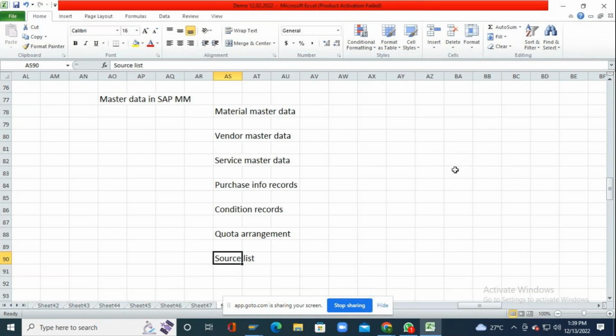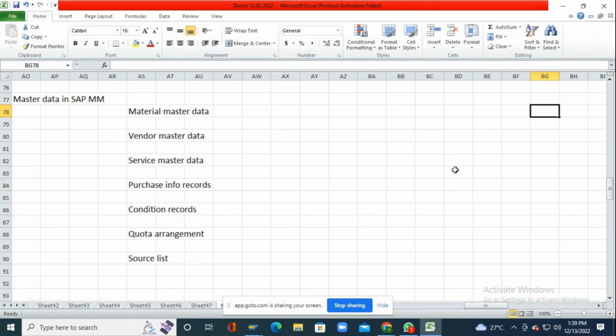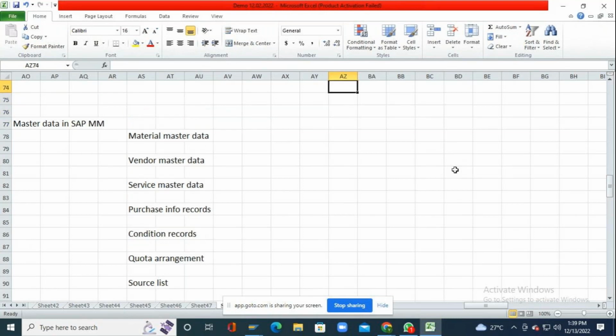So the first and foremost master data is the material master data. What is the material master data? In your organization, if you are running an organization, you will be buying various types of materials, and you will have various categories of the materials. Just for your understanding, let us say I am running a steel industry.